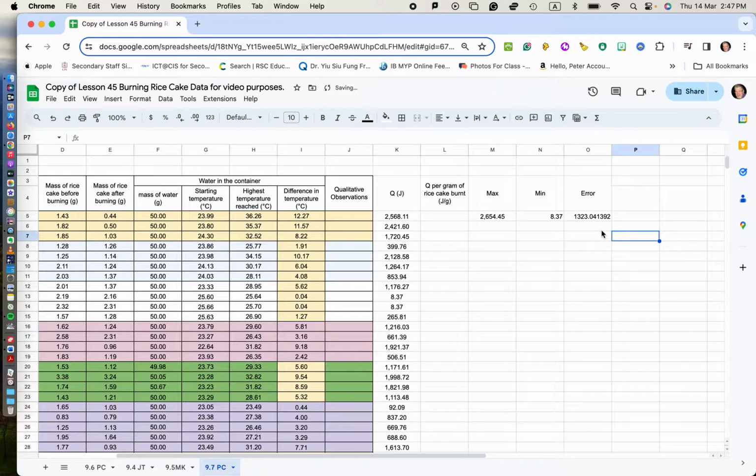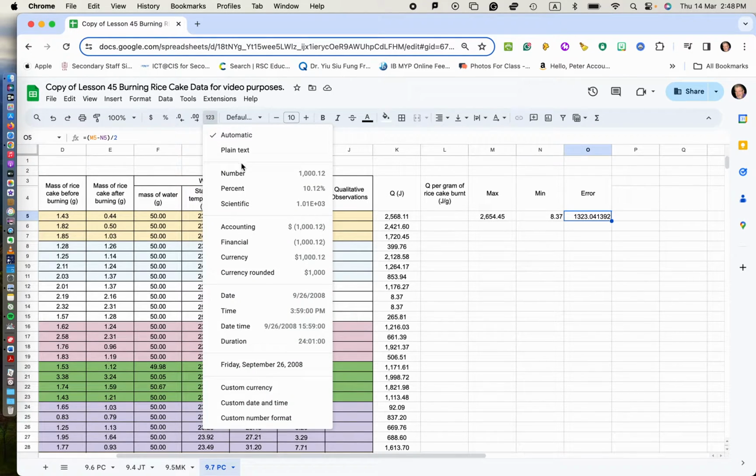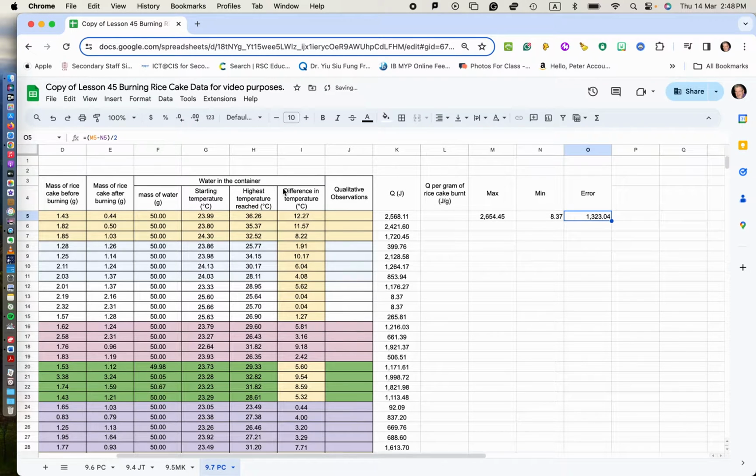Right, there's our numbers. Now we've got a whole heap of ridiculous numbers there. Look, after the decimal place, we've got 5 decimal places there. And realistically, our results should not have that. I'm just going to leave it at 2. We've been using 2 all the way through. So remember to change that, come up to this one, click the 1, 2, 3 button, click the number, and there we have 2.